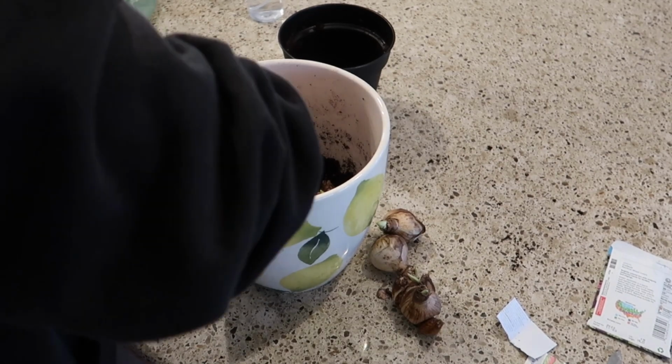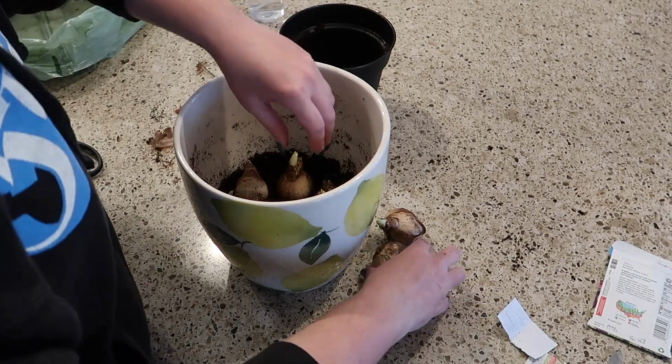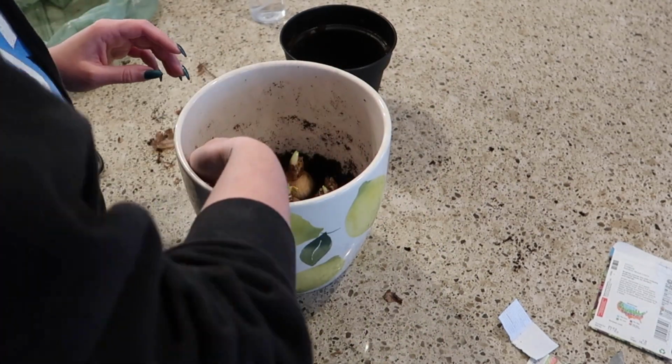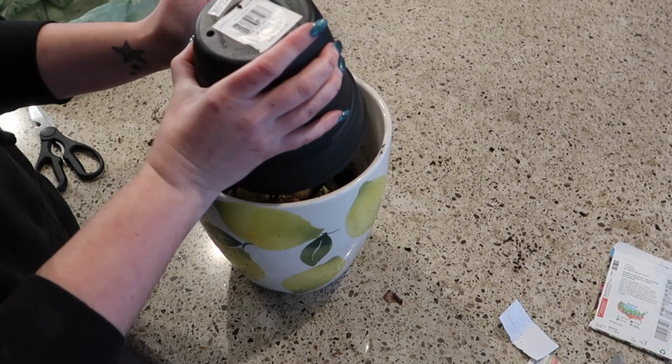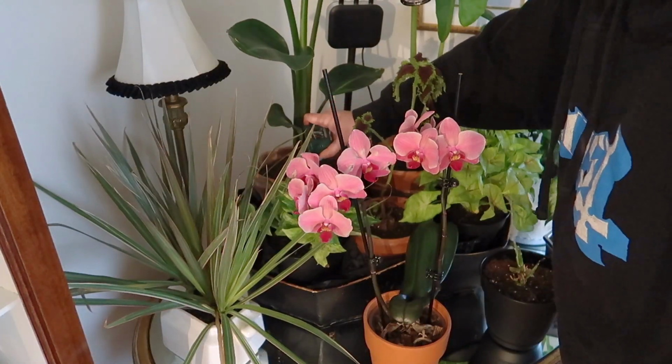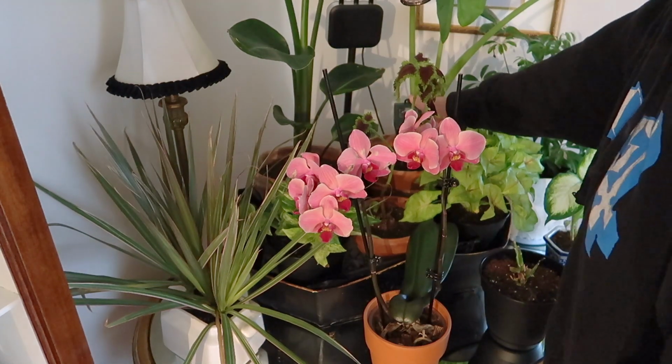That is something else you can do if you don't have outside decorative containers. You know, December, January, like I said, February is pushing it, but you still might be able to get away with it. You can plant spring bulbs in containers and just store them in your garage so they still get chilled.